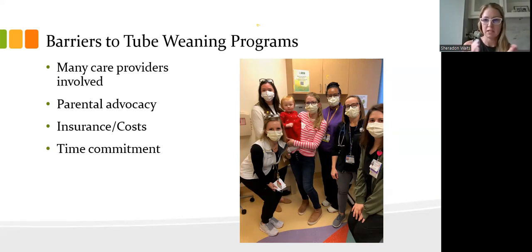Because obviously condensing feeds is a huge step in making them hungry and making them want to eat and making their stomach have that feeling of hunger and then satisfaction post feeding. So I always tell parents when they leave the hospital, if they're asking me questions about an NG tube or a G tube and like, well, how long are we going to have this?